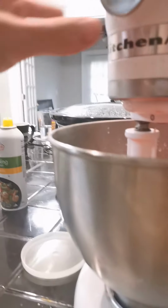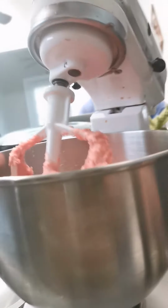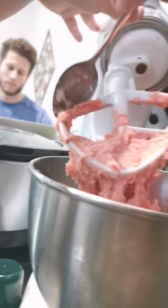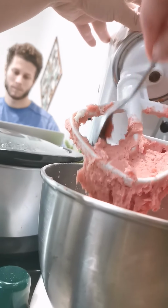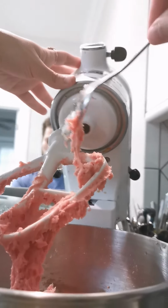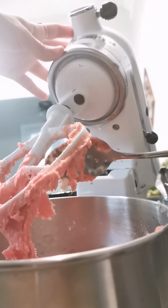All right. So we're going to take this, pop it up, get off all that delicious strawberry goodness. And again, it could be vanilla, it could be chocolate, it could be whatever you wanted it to be. I wanted strawberry.